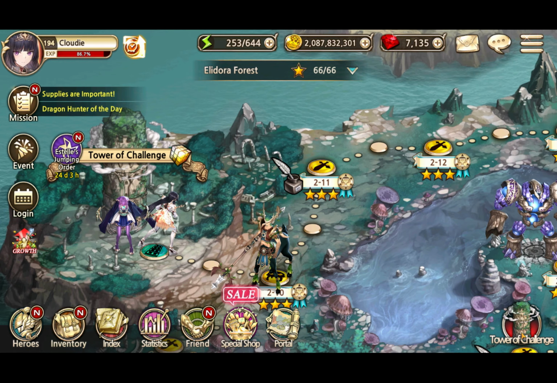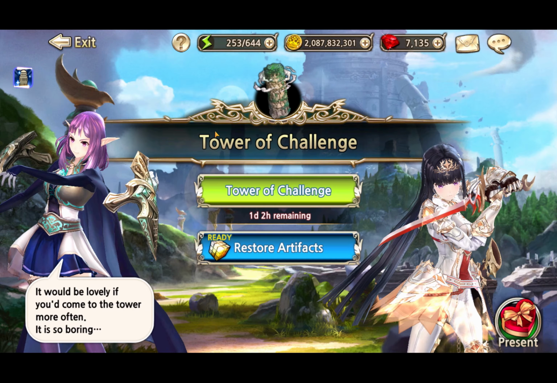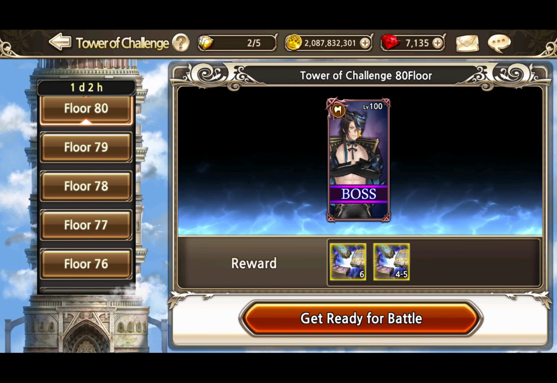This is the final episode of the Tower of Challenge mini-series. We are finally reaching floor 80, be it Lucikiel or Papakiel, as some like to call him. So let's see what he's all about and how we can defeat him.